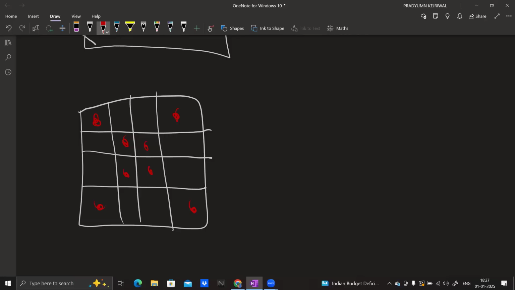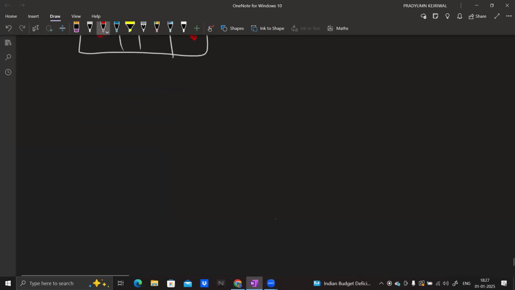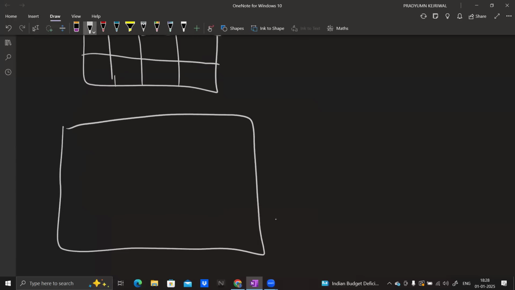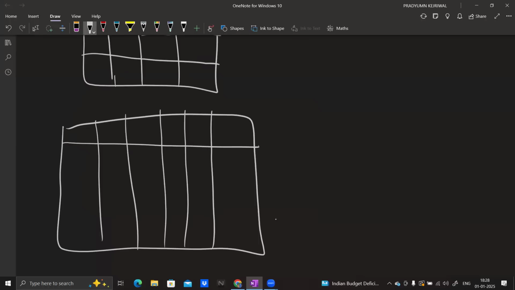So in the code, before showing the code, I'll just brief you about what I did. I just filled alternate columns. Like I filled this column's upper half and this column's upper half with the lower half numbers, the numbers from 1 to n by 2. I filled them in here. Or let's say in 6 by 6, I did the same thing. 1, 2, 3, 4, 5. 1, 2, 3, 4, 5.